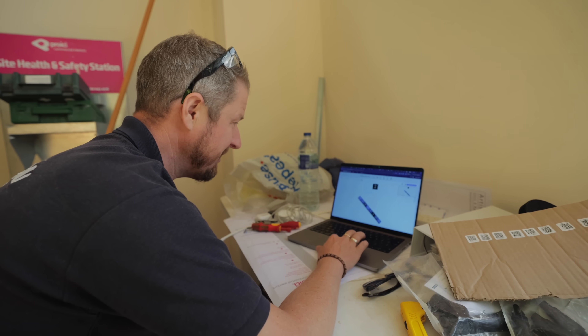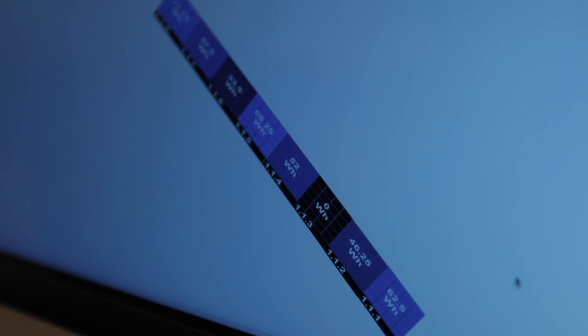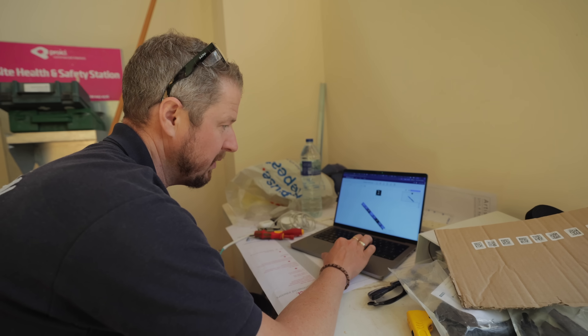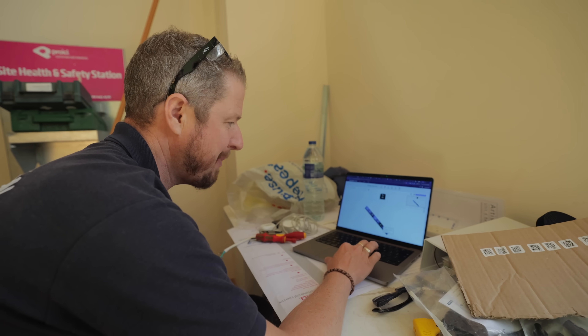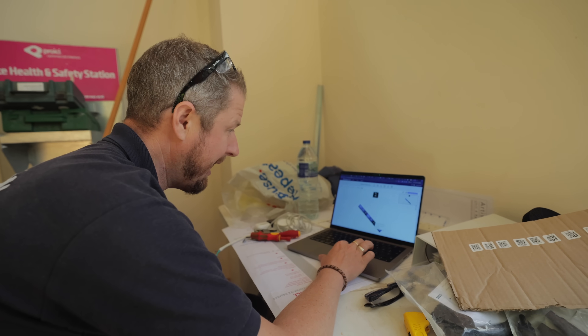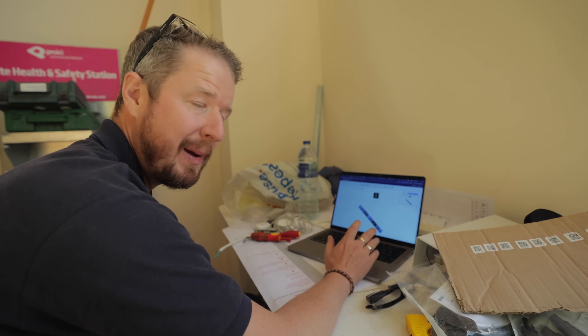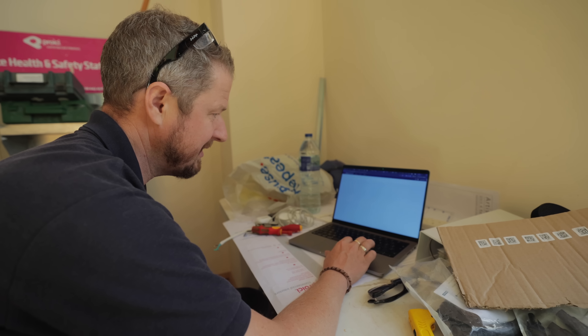The readings are starting to show up in the SolarEdge app and it's really interesting. Panel number eight — one of the most damaged panels — is actually generating more energy than the others at this moment, showing 71 watt hours. The only panel not generating anything is panel three, which is not even a broken panel. Panel six, which is damaged, is generating less than the others. We need to leave this a bit longer for the readings to average out and get a true picture.